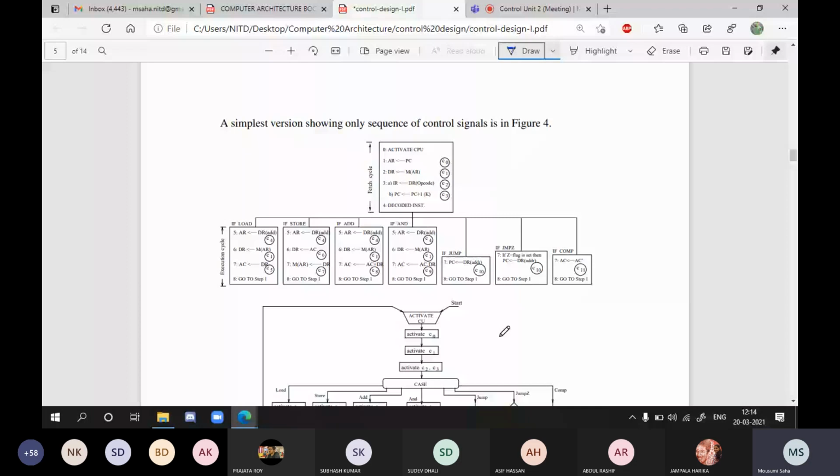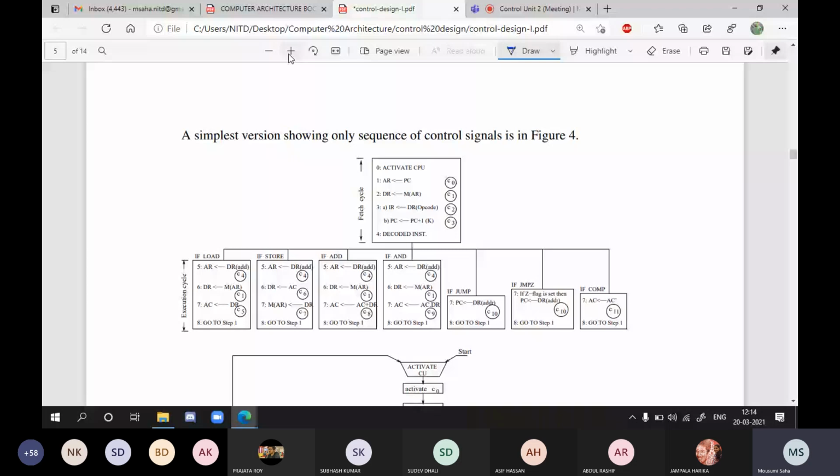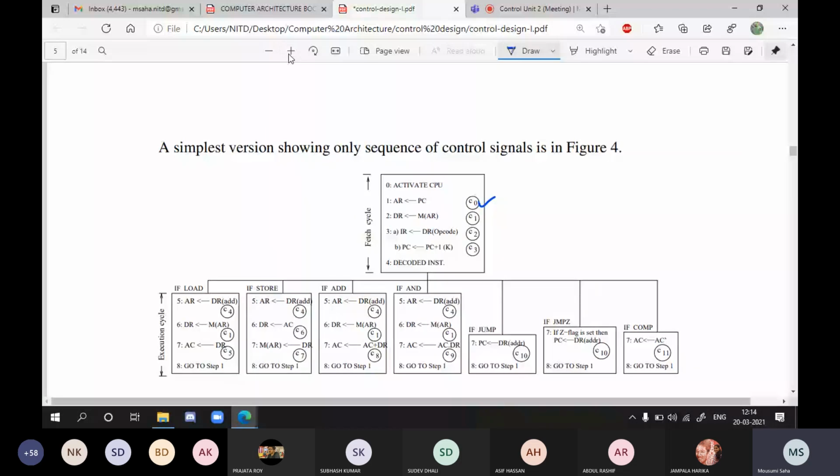We can say that this is C0, this is C1, this is C2, this is C3. Just give the names of the control signals. Now here C4, C1, C5. Here is also C4 because this is the same type of operation, and this is C1 because this is the same. These two C1 operations are the same. Operations are the same means that the same unit is doing this operation. Okay, the same component you can utilize for this operation.